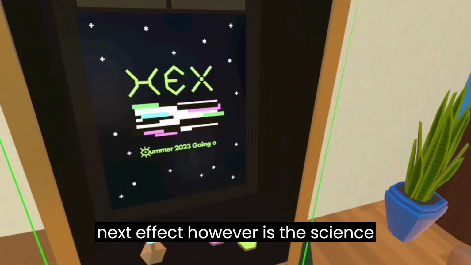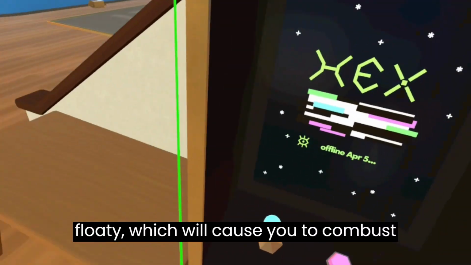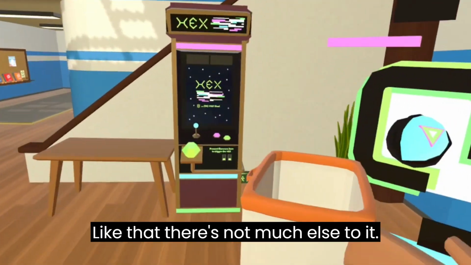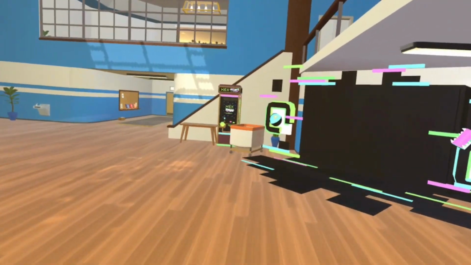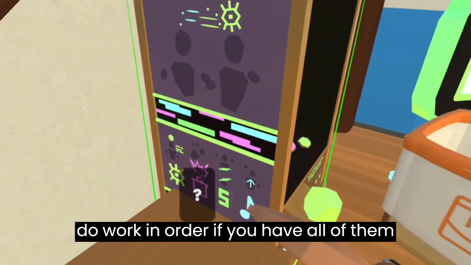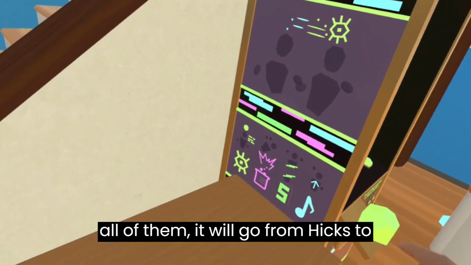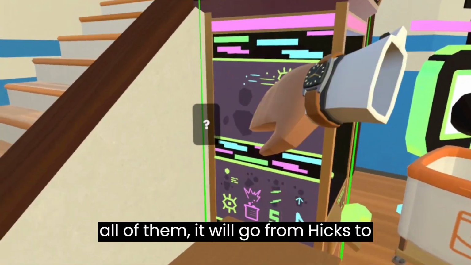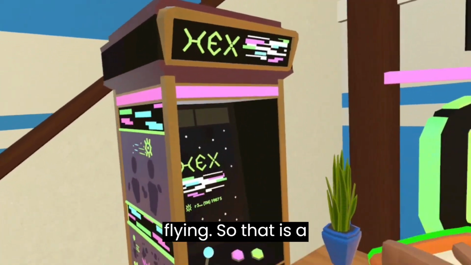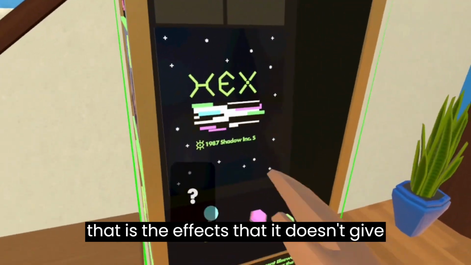The next effect, however, is the Science Floaty, which will cause you to combust and explode. Like that. There's not much else to it. I just teleported. I think these effects do work in order if you have all of them on. So regardless, if you have all of them, it will go from hex to exploding to teleporting and to flying. So that is the effects that it does give off.